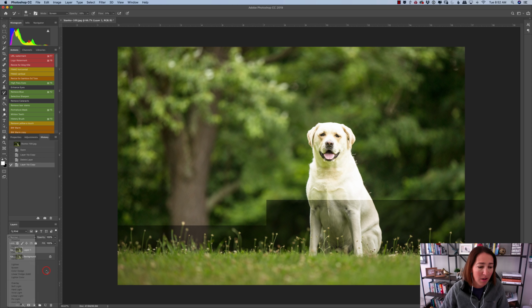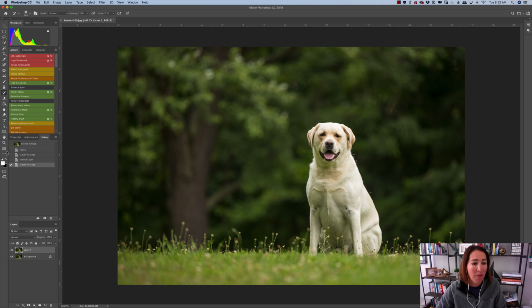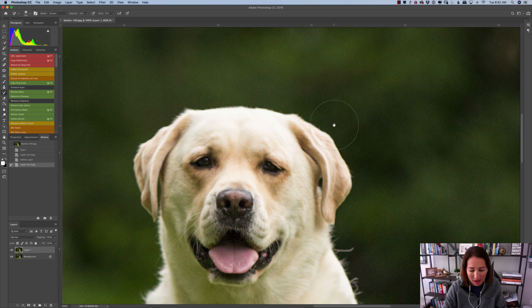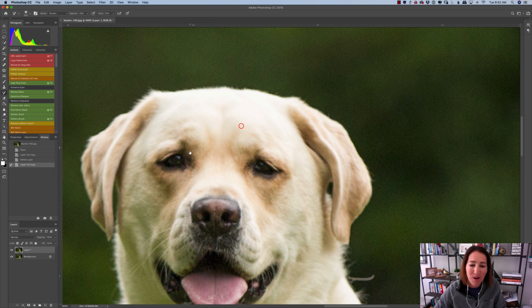So we're gonna, oops, I'm not gonna change it there. When I have my history brush selected, I have it on screen mode up here. It's really the same thing as if you did an adjustment layer on screen mode. I just like to be able to paint it on slowly with my opacity and flow. And in Photoshop, there are a gazillion different ways to do things, so there is no right or wrong.